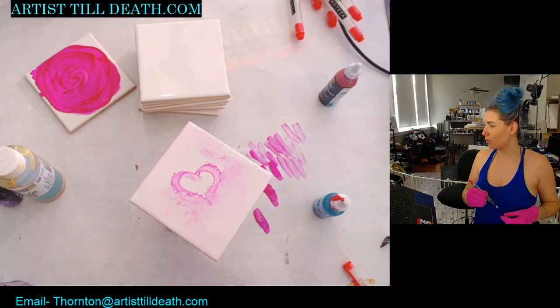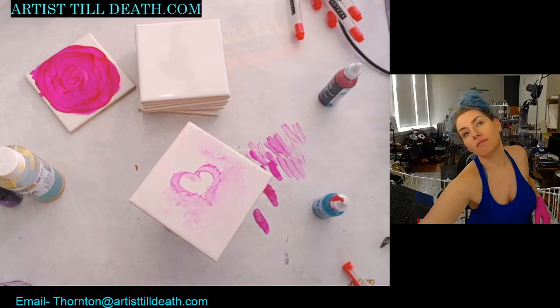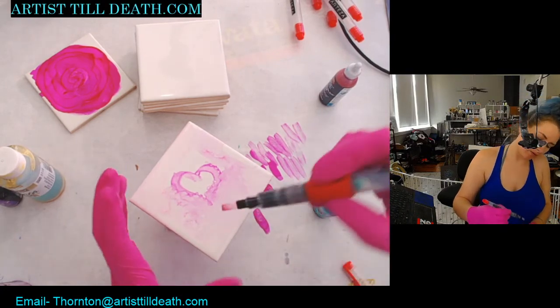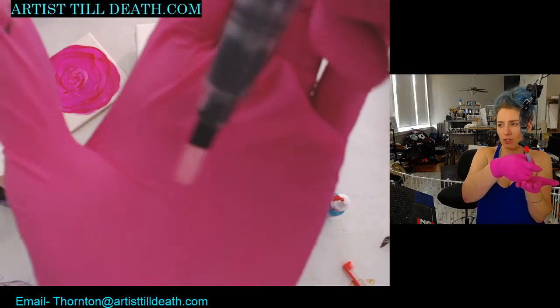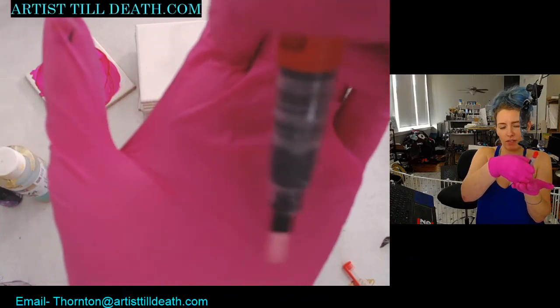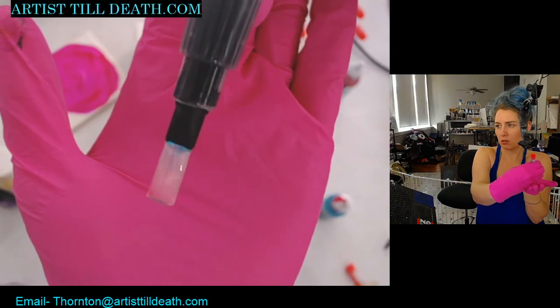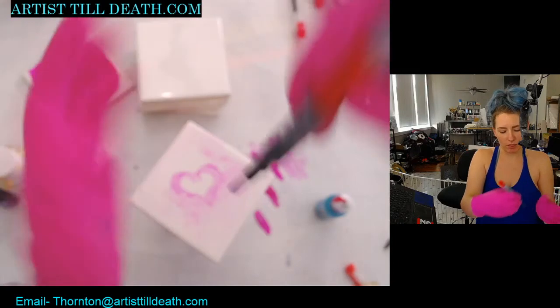If you squeeze harder, will more come out? Mm-hmm. That's what she said. I still get a super kick out of that's what she says. All right, so I'm gonna squeeze it and see if it comes out blue. That was pretty fun, actually. I don't know why that was satisfying.